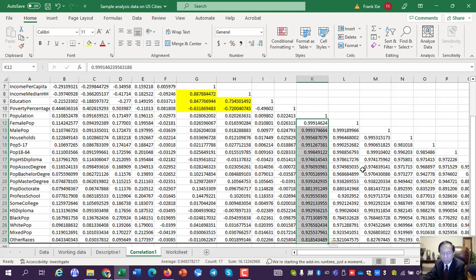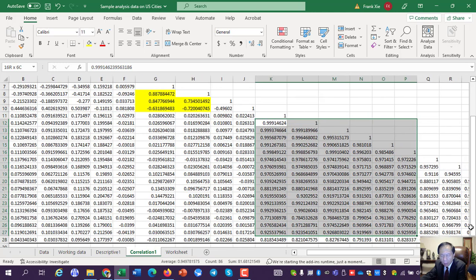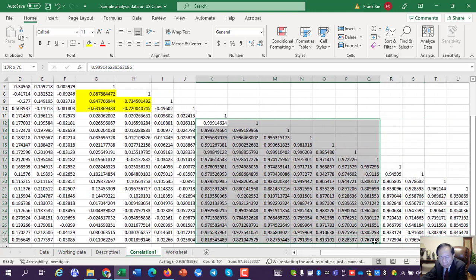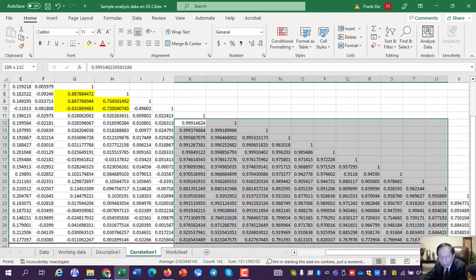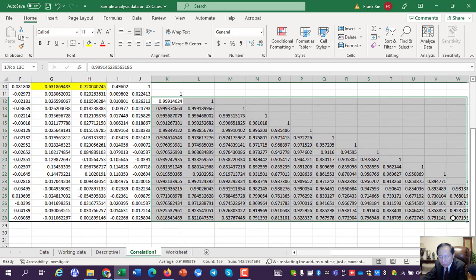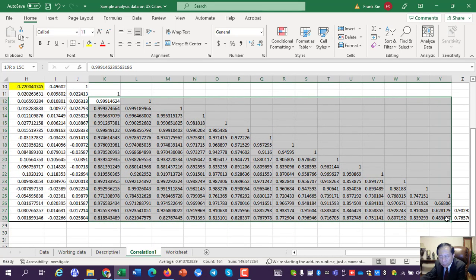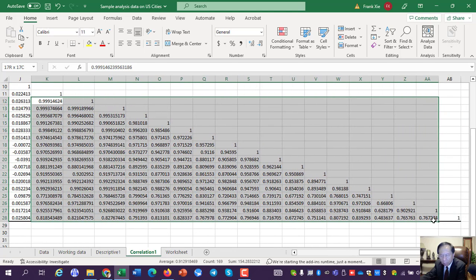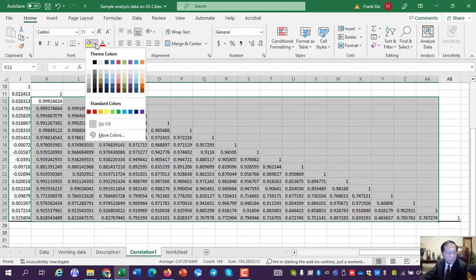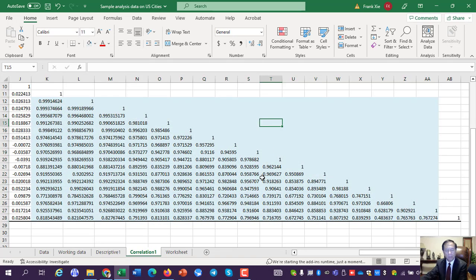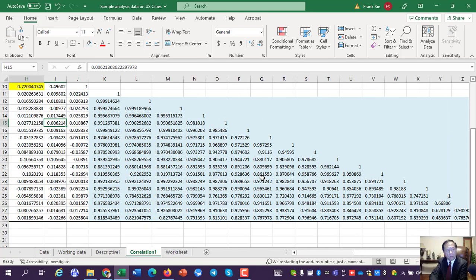You can see that. So all over here, most of these are highly correlated. That shouldn't be surprising. This is highlighted. Let me give you a different color. Okay, so you have a correlation now.